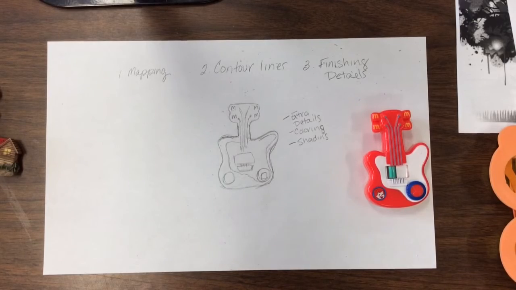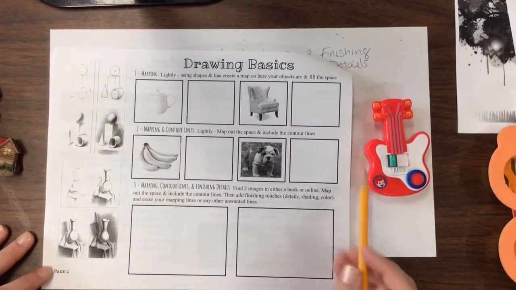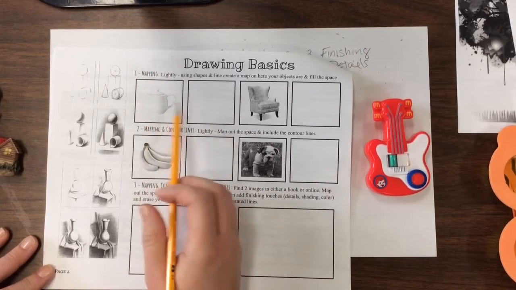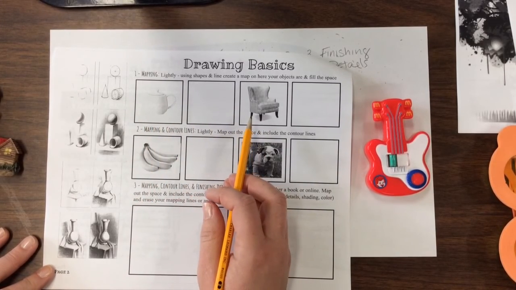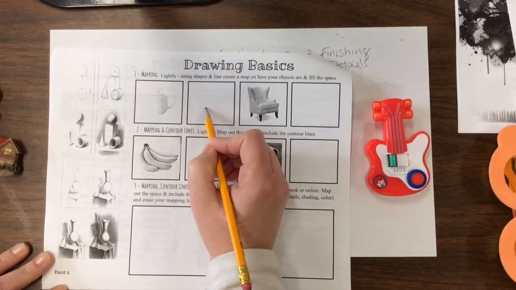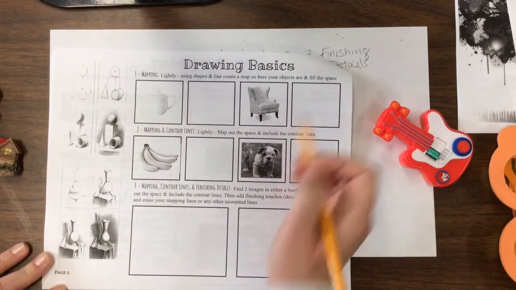All right? Okay. So now what we're going to do is check out what you need to do on your packet. For you guys, I know this is kind of light, but do the best you can. The first one's all about mapping. You're going to start off by doing the lines here. This is the empty box that you're going to be creating this in. Mapping goes in here.